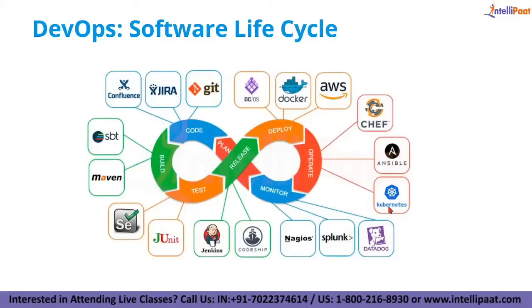Then we have Kubernetes, Ansible, and Chef. Kubernetes is not just operating the code, they are also using it for deployments, but it is a very good tool to manage everything. Ansible can be integrated with Kubernetes. You can use Ansible and Kubernetes together, where you can create your containers, and that's where your applications are going to run. We are going to look into Chef later, so I'm keeping it aside.